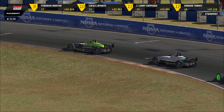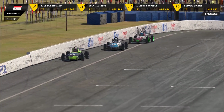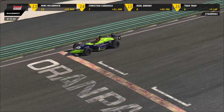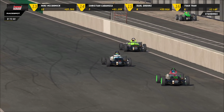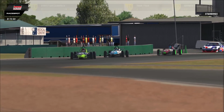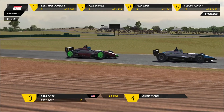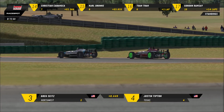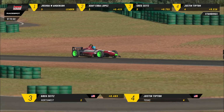It's important to note that Tipton's got himself back up into that 4th spot. He was at one point part of this lead fight. That little mistake down at turn number 1 really cost him, and now he finds himself running for 4th. If there's any big issue here out in front, he might just be close enough to snag a podium position. It's about a 9-second gap from your race leader to Justin Tipton, so it's going to have to be a really, really big incident between these guys. 3 laps to go, though, and anything can happen as they still run under the Yokohama Performance Tire Bridge.